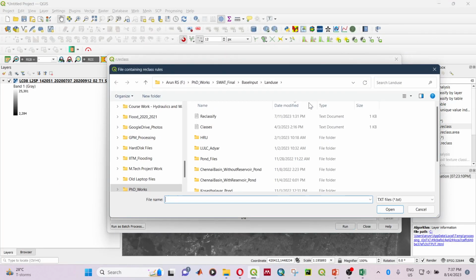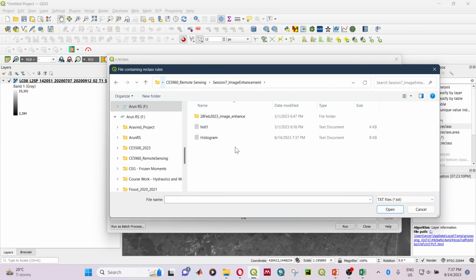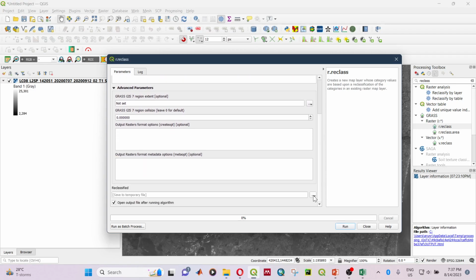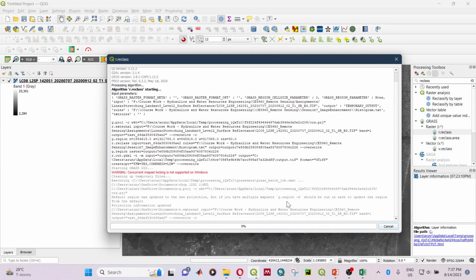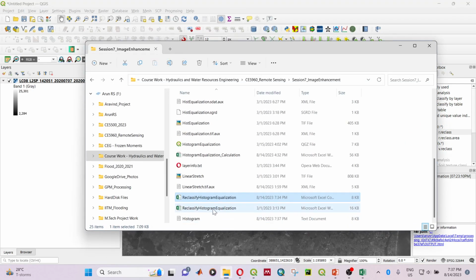So I'm going to locate that file now. So this is the text file which I have saved with the classification rules. I'm going to open it, and then you can just run it. Okay, I think there is some error with the classification tool.